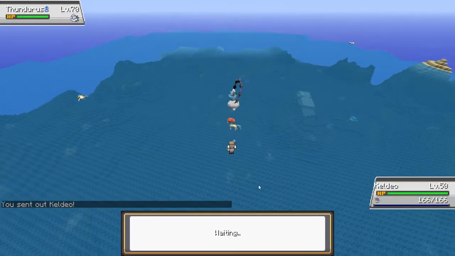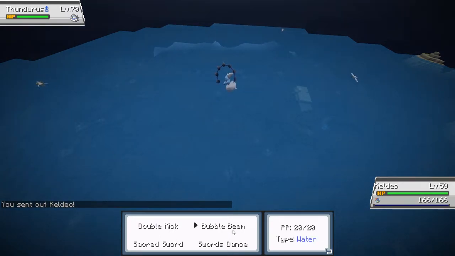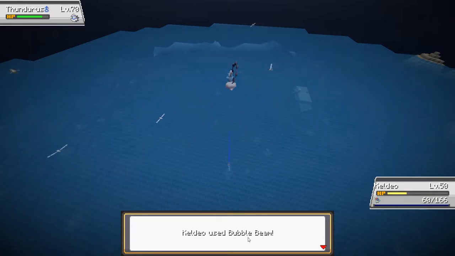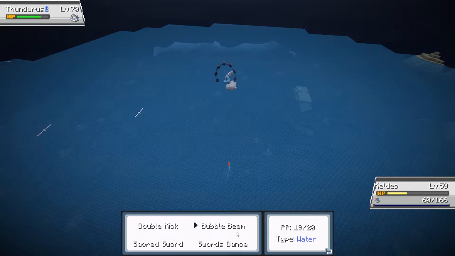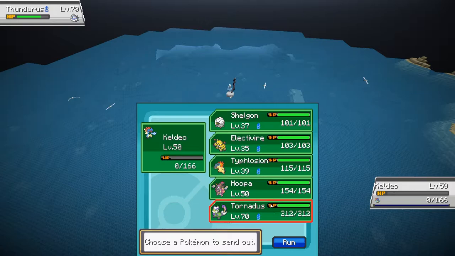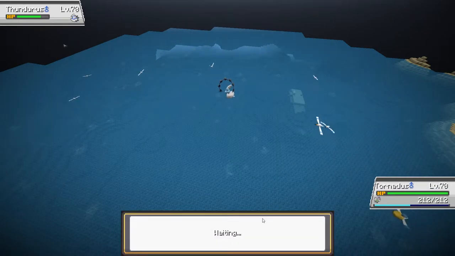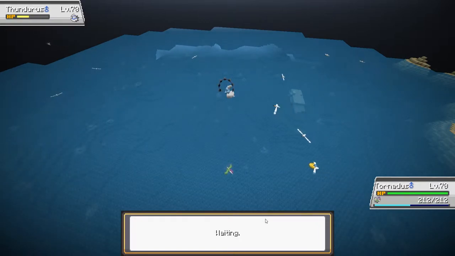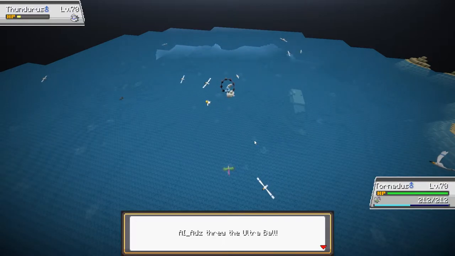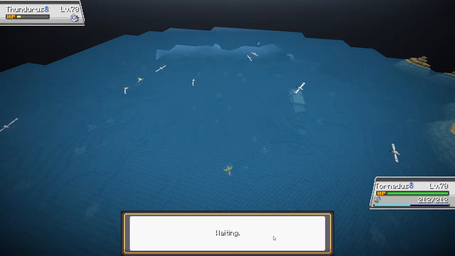I swear this better not be a repeat of what happened in the other episode, because oh my god, I'm not ready for that. Bubble Beam. Oh my god, my man used Fresh. Why are you using Fresh? Bubble Beam again? Let's see if Tony can do anything. Crunch. Don't kill it, please. Yes. That's good. No. Don't hit yourself in confusion. Please. Don't do these.